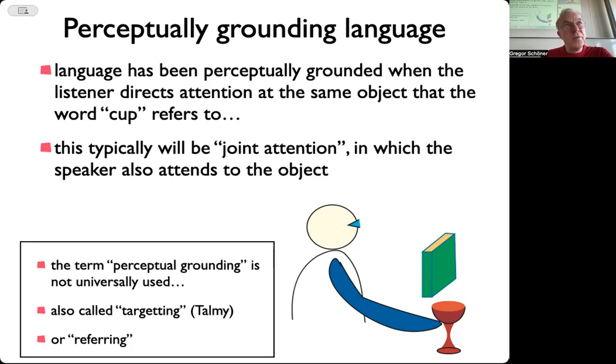The other part is imperative language, where you're giving someone orders, give me the cup, right? And that mixes both, because it means that you need to know which cup that other person is talking about. And also part of realizing that language will be to actually perform that action. And we do research on that. It's really exciting to us. But I'm not talking about it here. But you can see that such imperative language always involves also descriptive language, because when the action is directed at objects, you need to know which object to direct the action at.